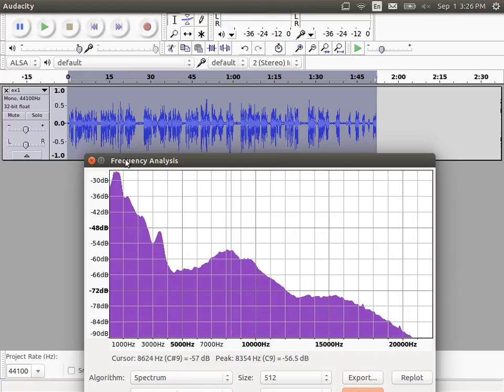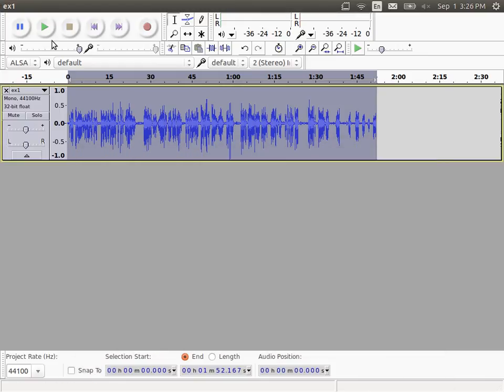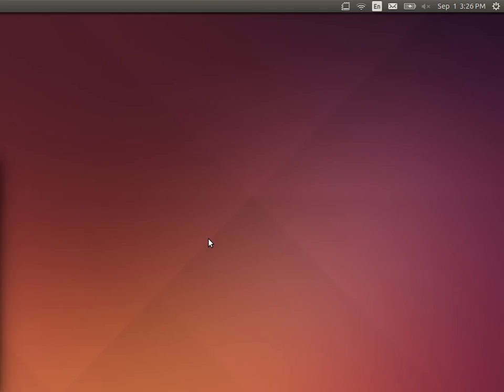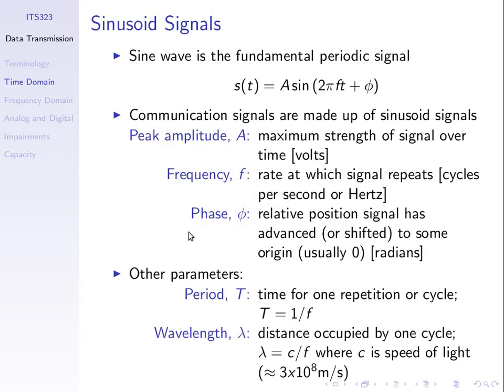In fact, that's the typical range that people expect for audio, up to 20 kilohertz. For voice, it's much smaller. We may come back to that one after we study audio signals later. So two examples of real signals, both in the time and frequency domain. Let's return to our slides and see what we've missed.